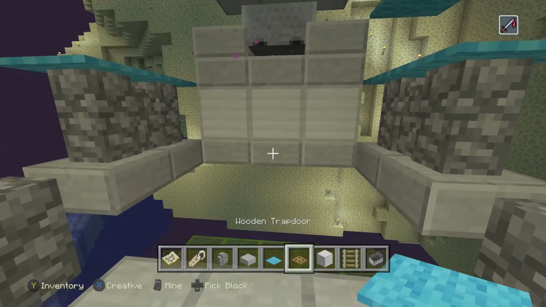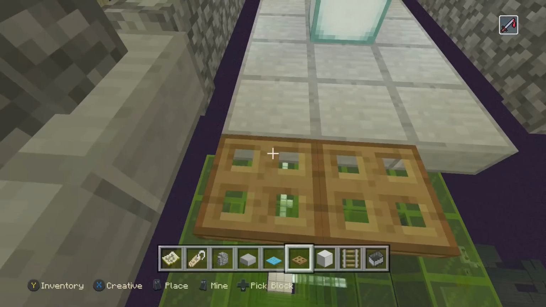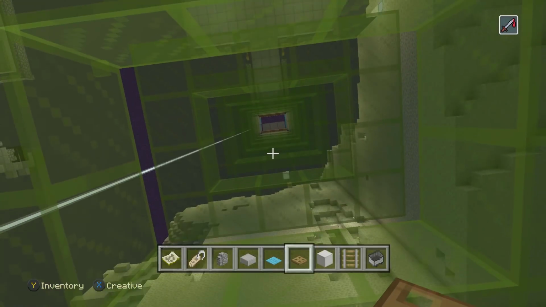Okay, so that's pretty much it. Now place 3 trapdoors in these locations there, and 3 trapdoors in this location here. And that'll make it so that all the Endermen will basically fly directly down like I just did.